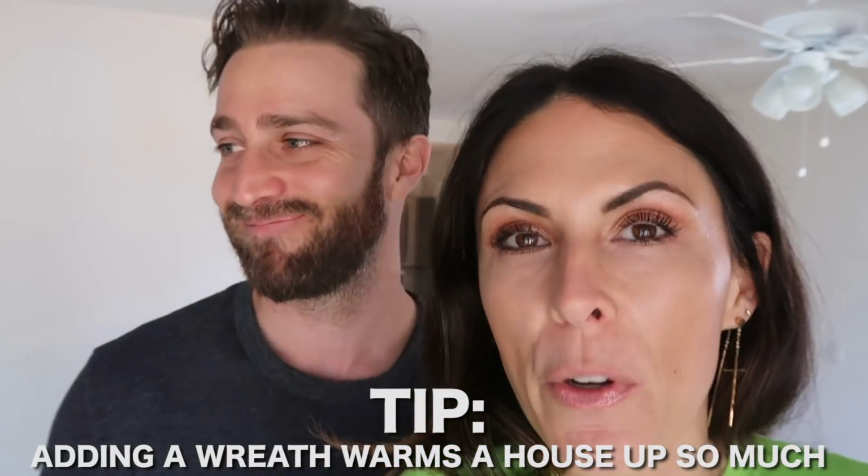Door and we're just gonna take a quick walkthrough through the house and point out a few of the things that I think you're most proud of, right? Okay, first, let's talk about this wreath. Yes. Making a house a home, if you are flipping a house, this is one of the most inexpensive things you can do to, as soon as someone opens the door, sort of feel like, oh my gosh, this is so homey, this is so beautiful.